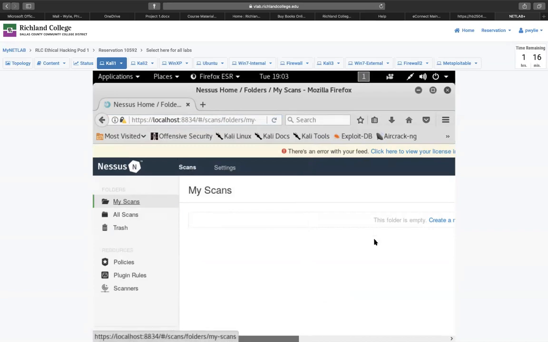So click on scans. So we're here at my scans, and we're going to create a new scan.